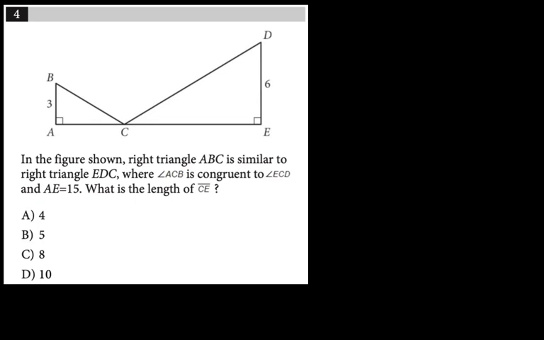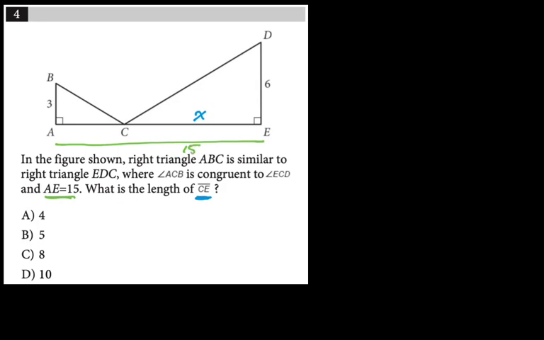So the question is, if AE is 15, what is the length of CE? So CE is the thing we're looking for. We should name that the variable. So let's call that x, because that's the unknown. Now, what else do we know? We definitely know that AE is 15. AE is that long horizontal segment. So I'm going to draw all the way across.